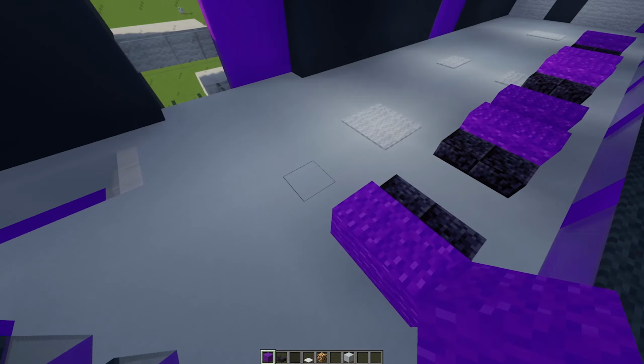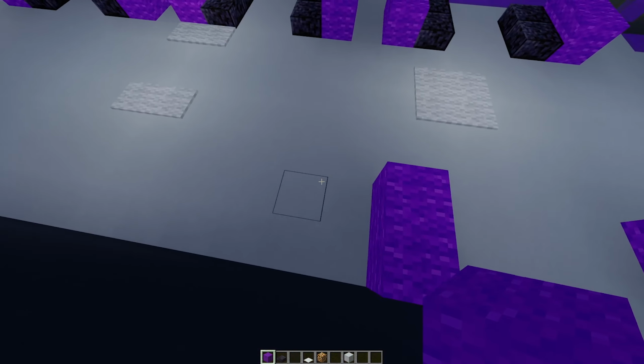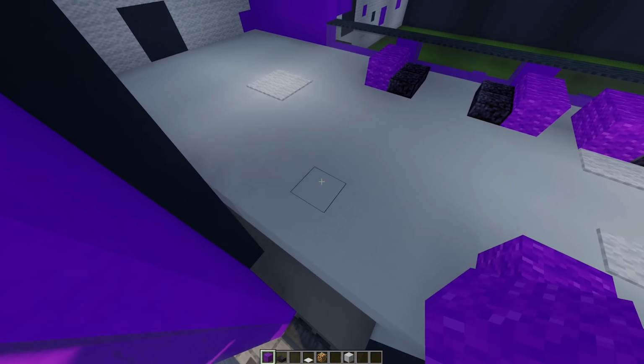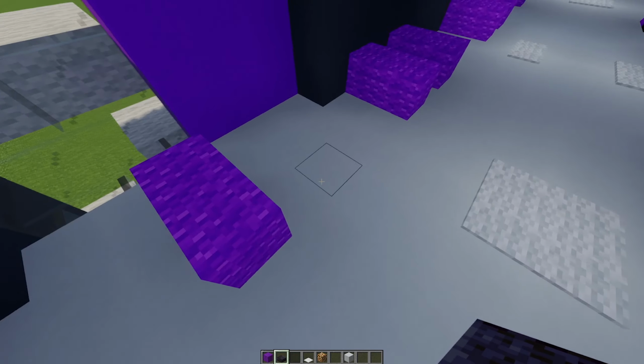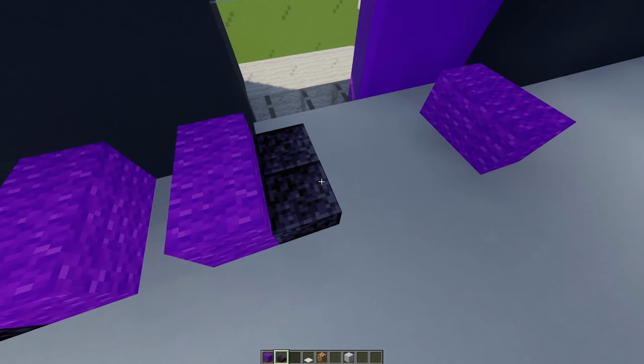Now I'm just going to mirror that on the other side here, so purple wool, just keeping it a gap of 4. So let's just replicate that. And then again with my polished black stone slabs, just place 2 either side.